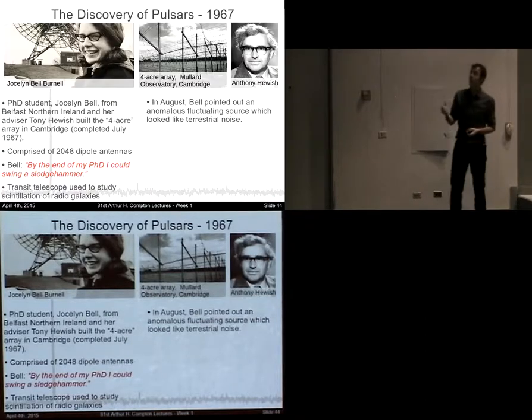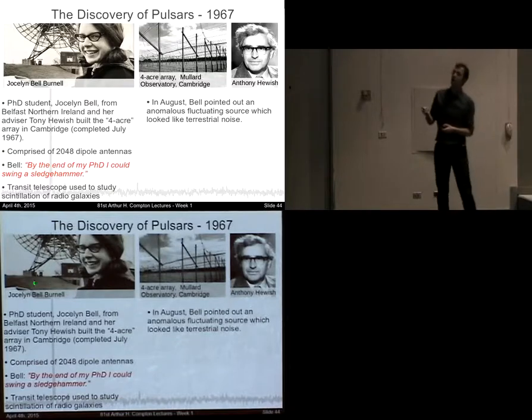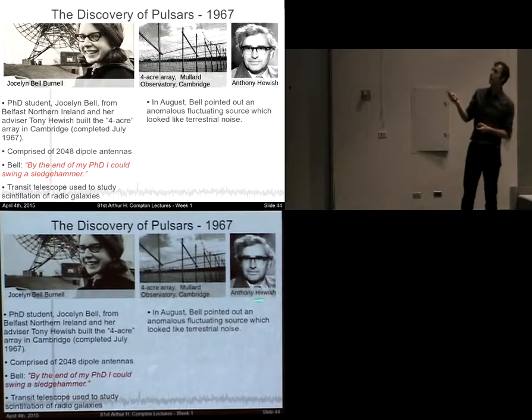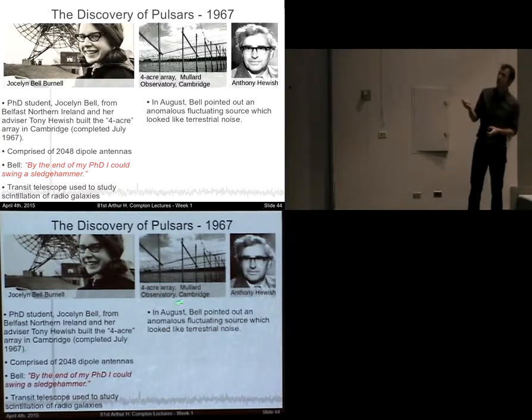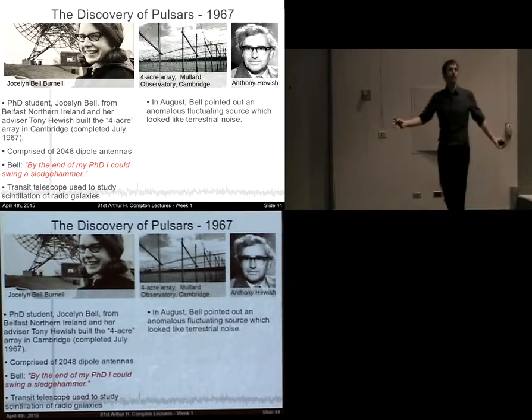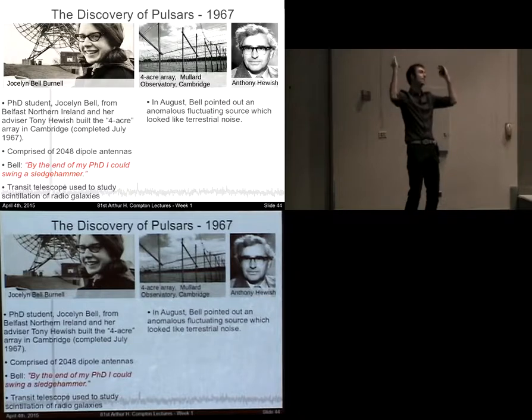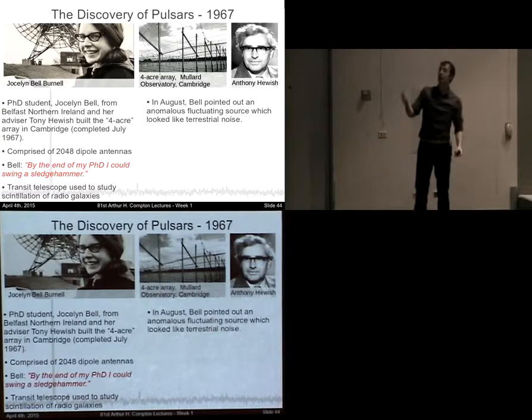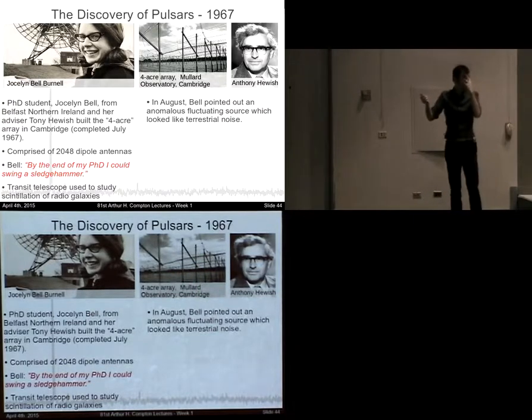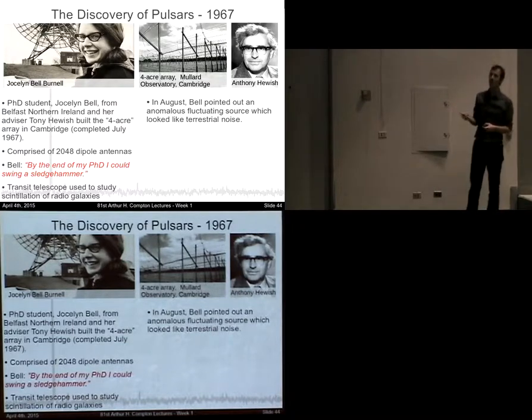And so the pulsars were discovered in 1937 by Jocelyn Bell Burnell, working with her supervisor, Anthony Hewish, using this telescope, which is called a 4-acre array. It's the Mullard Observatory in Cambridge. And this is essentially a bunch of antennas all wired up. And it's not a moving telescope. It just sort of is a bunch of radio antennas that sits there, and as the Earth moves, it just scans over the sky. I understand that the material used to make this telescope was actually salvaged from World War II barbed wire infrastructure that was lying around.